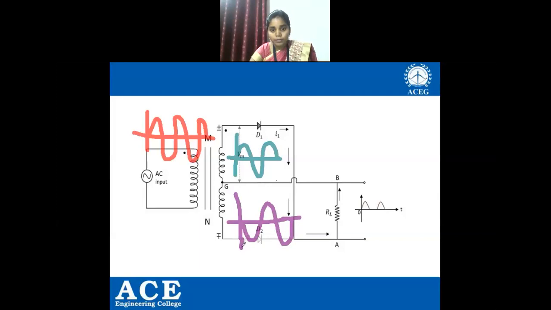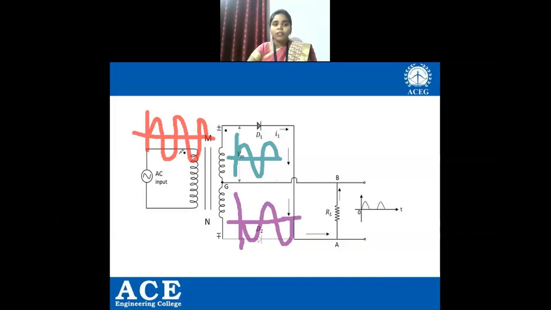Now, if I divide this same waveform into two equal halves, that is Vm and Vm. Here, above we have Vm for diode 1, and for diode 2 also we have Vm, but these are different in polarities, we can see here. Okay, now how diode D1 is going to conduct and how diode D2 is going to conduct, we are going to see now.